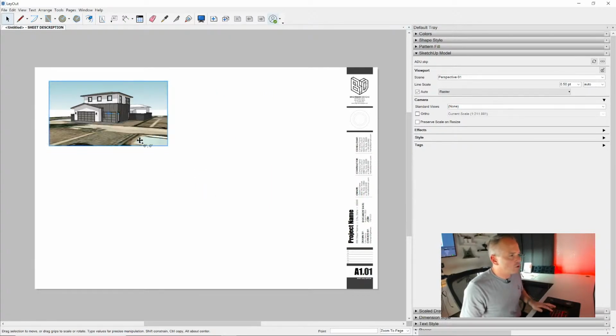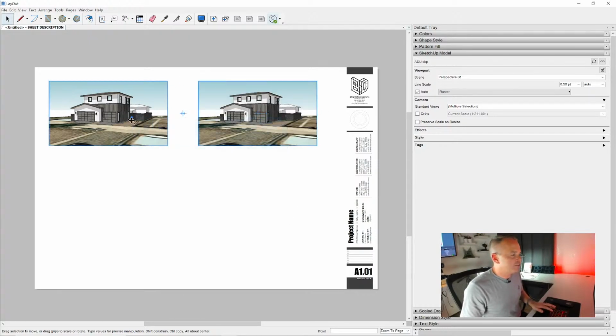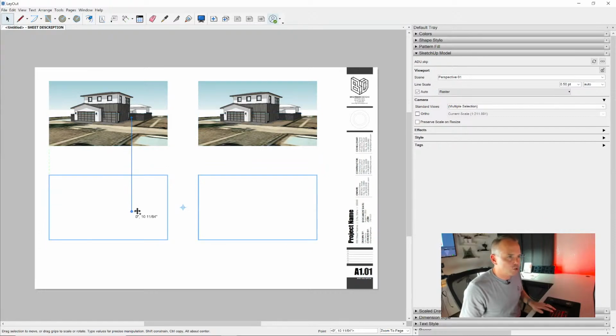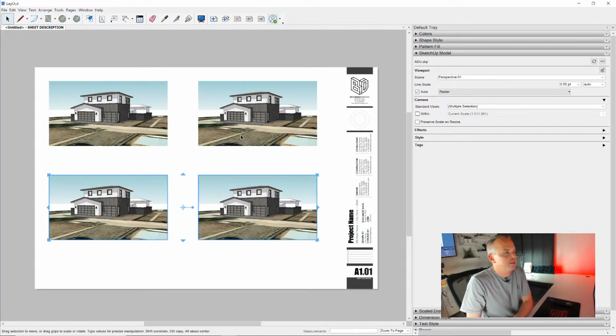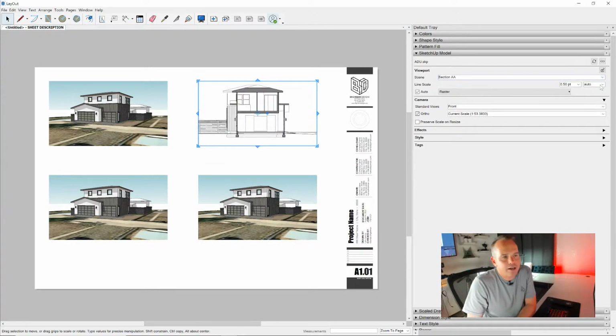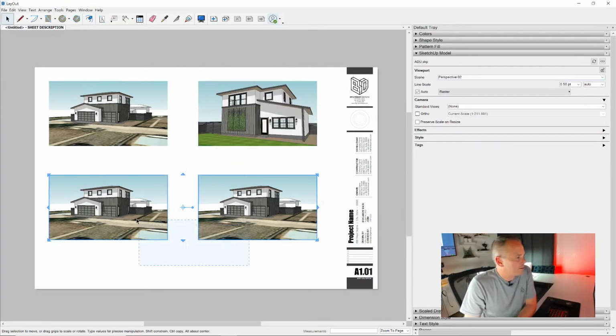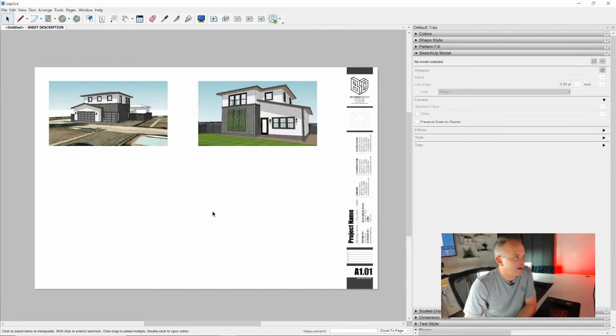If I hold Control, I can make a copy, and I hold Shift to copy it straight across like that. And then maybe I'll just take these two and hold Control and Shift and make a copy. So now I would have Perspective, I guess I only made Perspective 2. So I really only made 2 perspectives. That's fine, but you can see where I was going with that. You just duplicate all your viewports. Once you've got your settings dialed in, it's a raster viewport. And that's pretty much it for this.